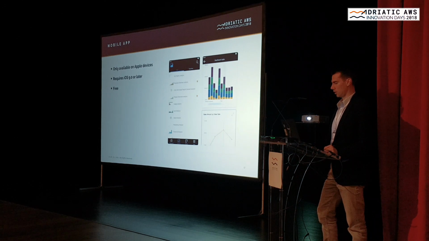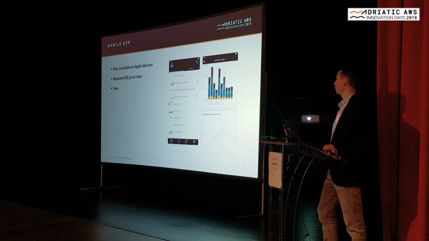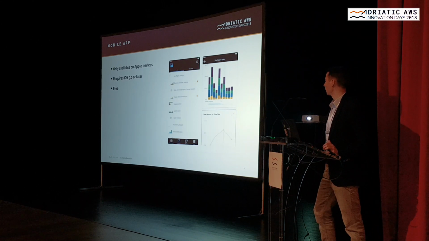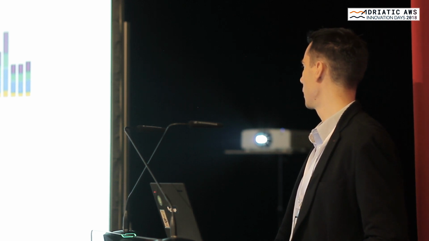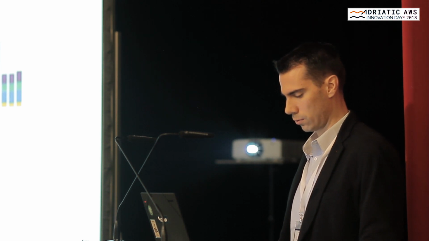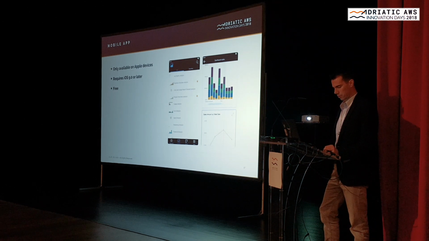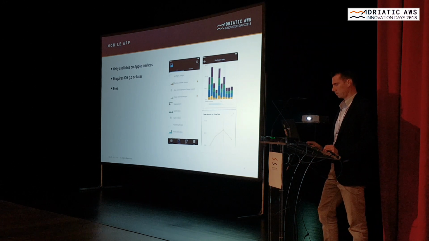There is also a mobile app available right now only for Apple devices, and it's free to download. In this app, you cannot change dashboards or stories. You can only view them. So you have options to see dashboards, analytics, and stories. This is a great addition to the actual core features of QuickSight if you have an iPad or iPhone, so you can access your data from anywhere at any time.